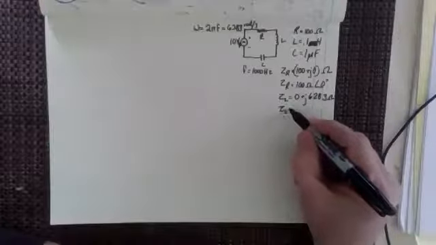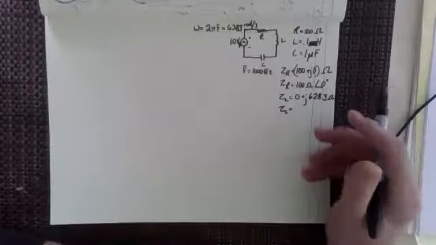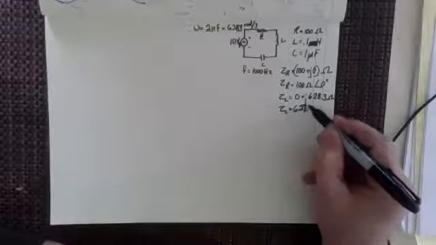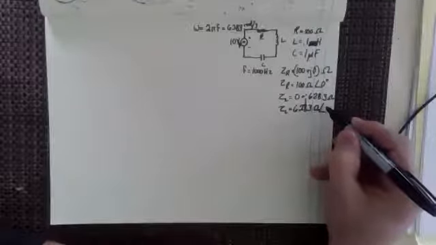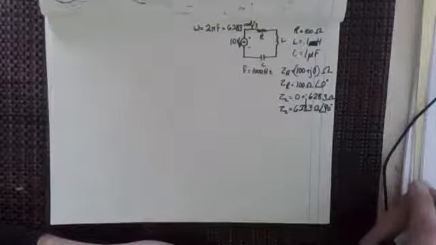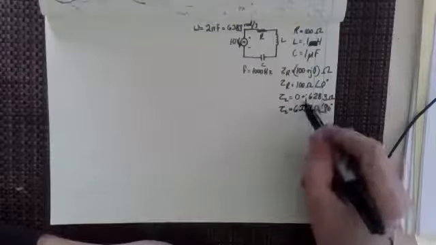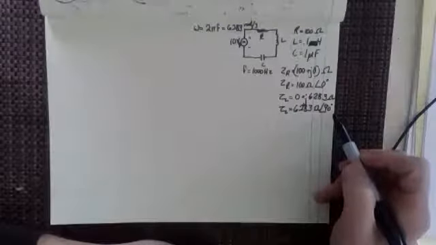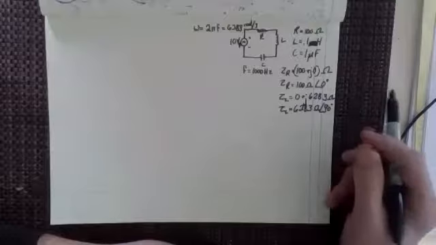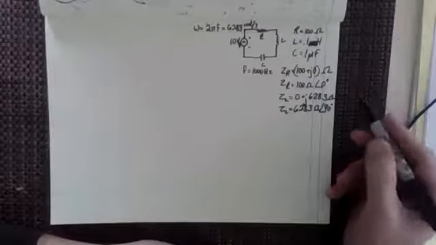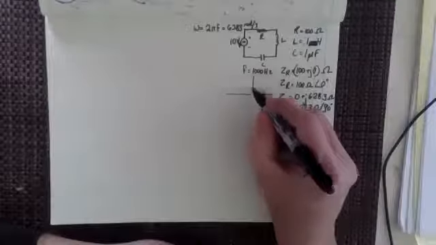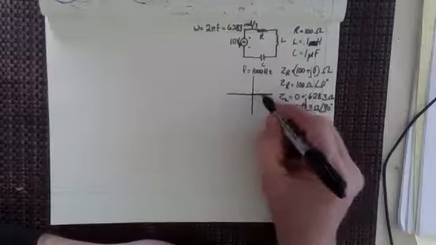And then if I wanted to write the impedance of the inductor in a phasor form, it would be 628.3 ohms at an angle of 90 degrees. I think everybody can see that because this is all imaginary, right? So if it's all imaginary, then it's going to be at 90 degrees on the complex plane rather than being at 0 degrees.